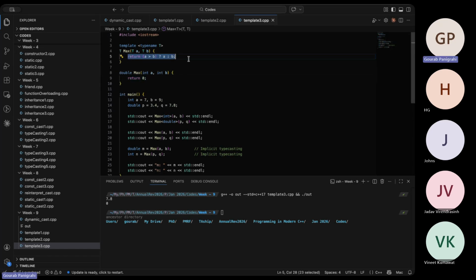It does not use this body. So for specific instantiations, you can specialize it to have a different body. For let's say integer data type, I want to have a certain body of the function. You can do it that way. For the rest of the cases, you can have a generic body for that templated function.